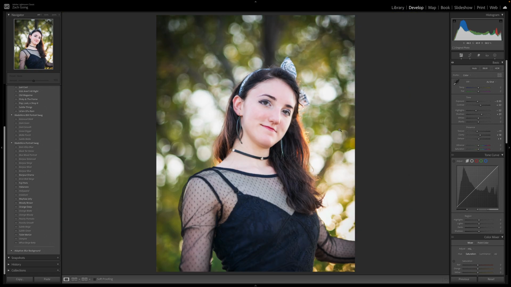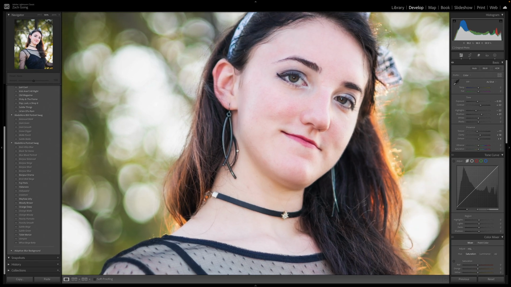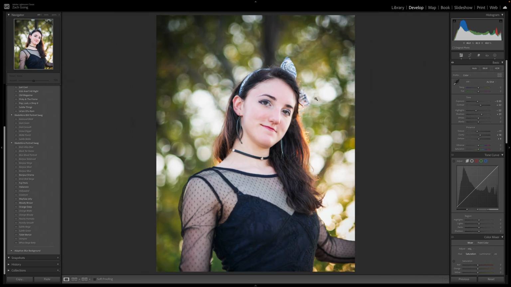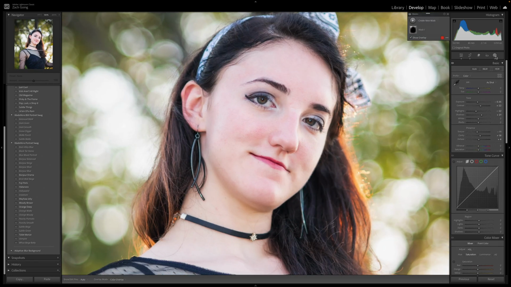I like the colors personally, so I don't feel like I need to change the colors a little bit. I like the orange coming through from her hair, from the light being behind it. I like that. That's not offensive. I don't need to pull it down. I might brighten the eyes just a little.